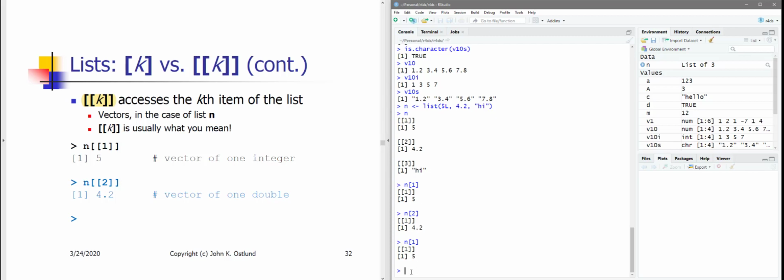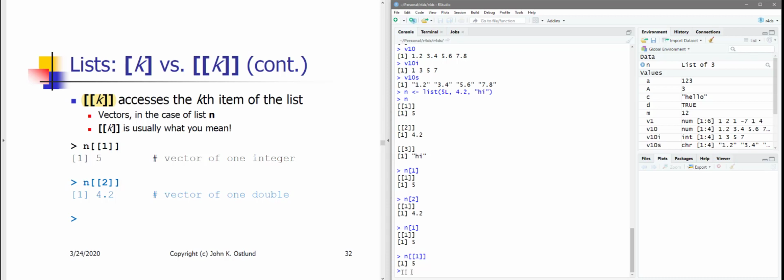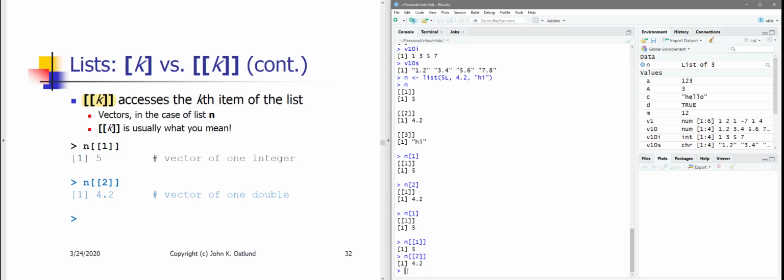So whereas n[1] gave me a list containing one vector, n[[1]] gives me that vector, and n[[2]] gives me the vector currently containing the one double value 4.2.